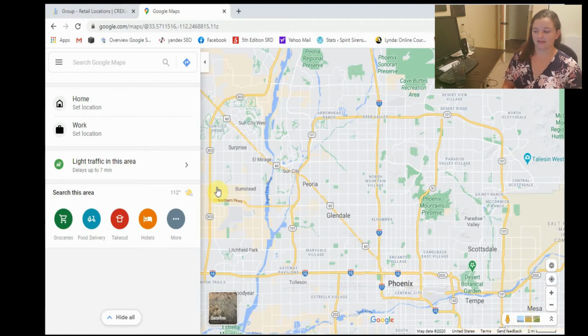Personally, I'm a West Side kind of girl. Very relaxed, very laid back. I want nice things, I want them at a good price, and I don't want to have to put on $200 heels to go to the grocery store, which is the way you feel when you're in Scottsdale. So for those of you who don't live here, you have to look nice to go shopping in Scottsdale, and I don't want to do that. So, no, come on the other side.